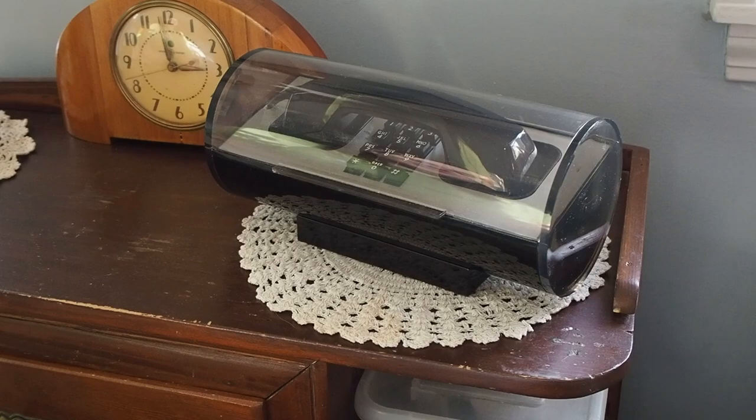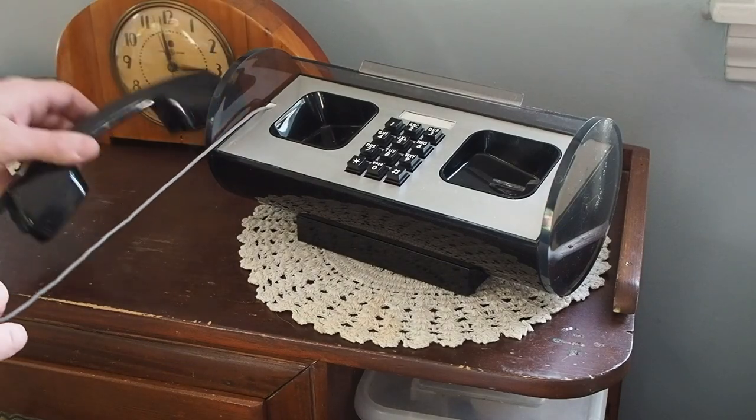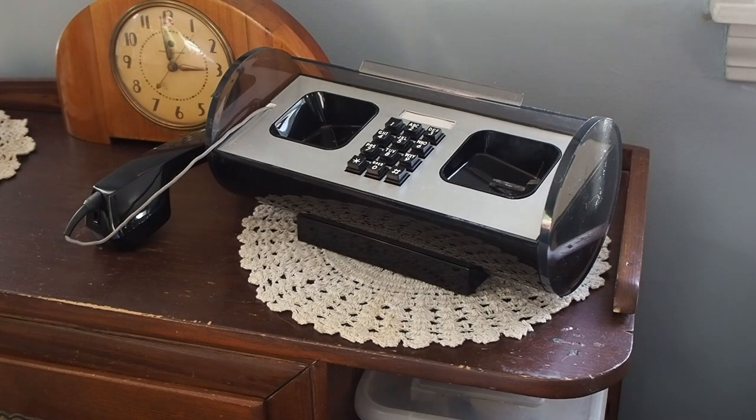This is my 1970s Western Electric Telstar telephone. So I'm going to be using this to demonstrate remote access. So the first thing we need to do is we need to call the system. And now we have to wait for four rings. After four rings, the system will answer. And we have to press pound and then the system access code. This is different from the master user code, and is a special code programmed on the phone interface portion of the panel.